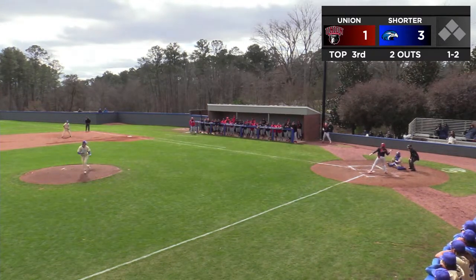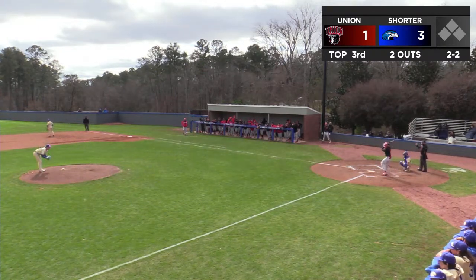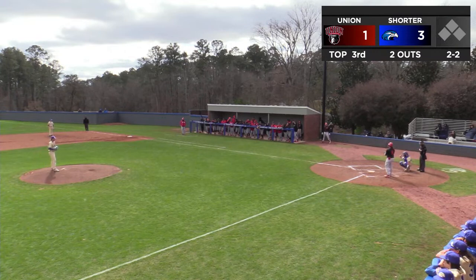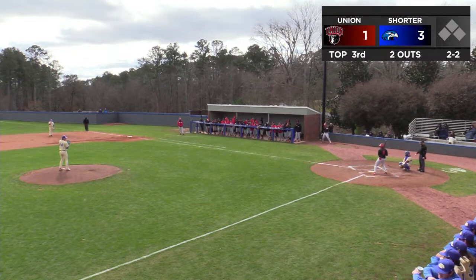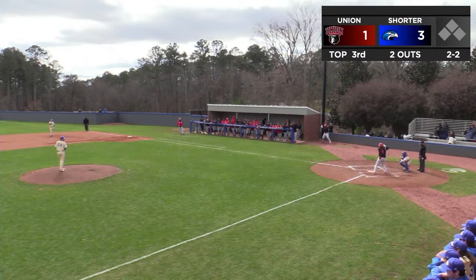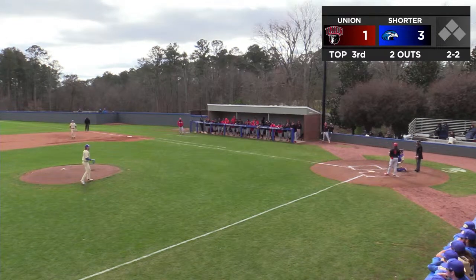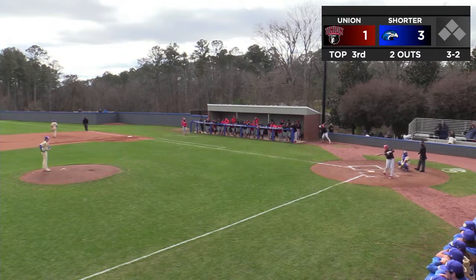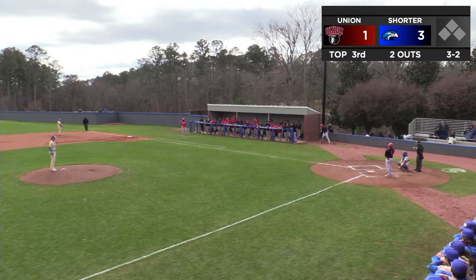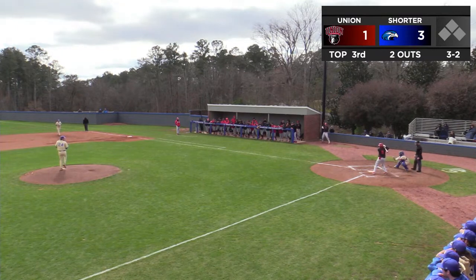Here it is from McDaniel, upstairs and away, ball two. McDaniel with a fastball that time. Well out of the zone. Off-speed pitch coming. Down low, ball three. McDaniel took a step back towards the dugout. Thought that one perhaps should have been strike three. But again, keeping with the theme of a small strike zone behind the plate, the umpire did not oblige. Instead, it's a full count.